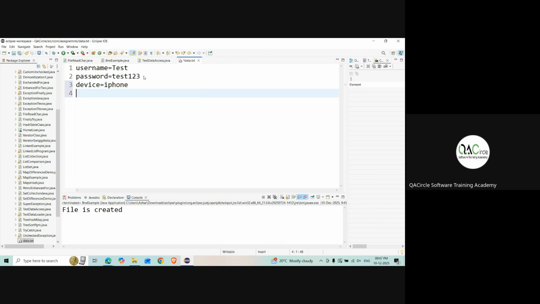Let us write iOS device is iPhone 14, and Android device is equal to Pixel 7, something like that. So you're doing automation. You want the data of which device you're using, and what is the username and password to log into an application. As simple as that.